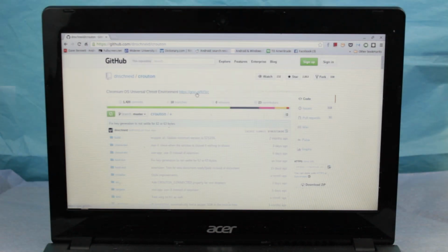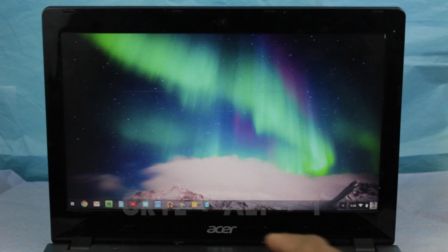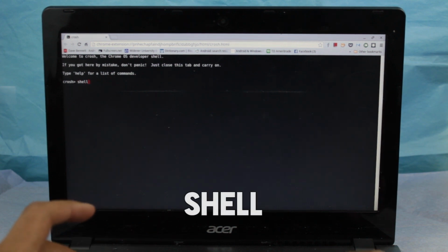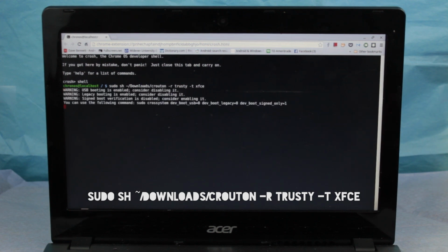First, download the Crouton file on your Chromebook. Next, open up Terminal by typing in Ctrl plus Alt plus T. Inside of Terminal, type in shell followed by sudo sh ~/Downloads/crouton -r trusty -t xfce, or any desktop environment that you prefer. Personally, I love the look of Unity, but it could be a strain on your system resources, so I'm going to stick with XFCE.